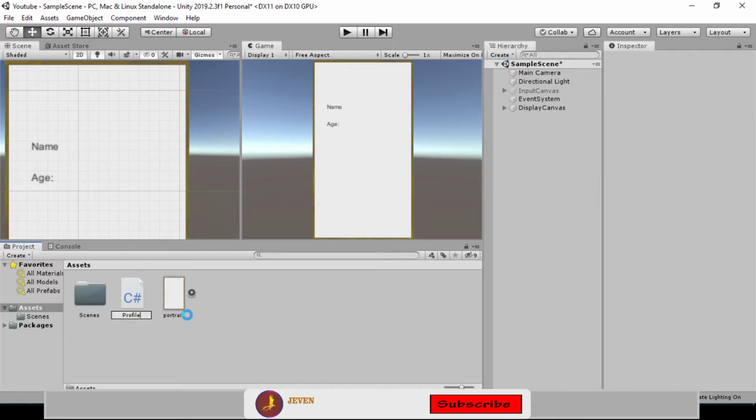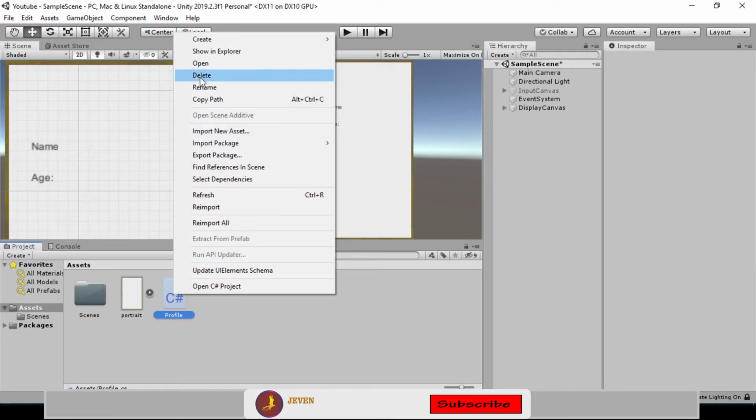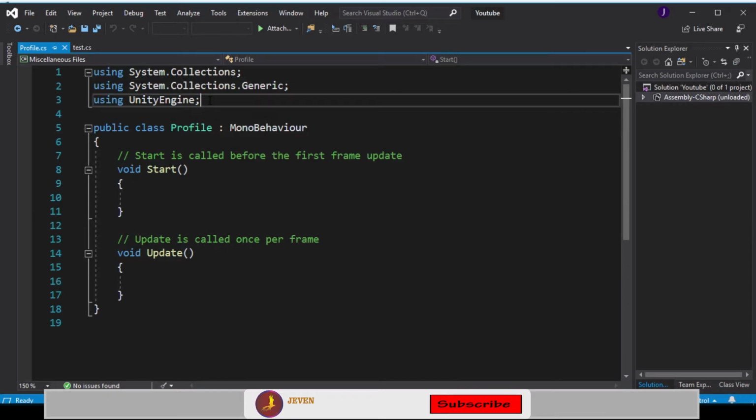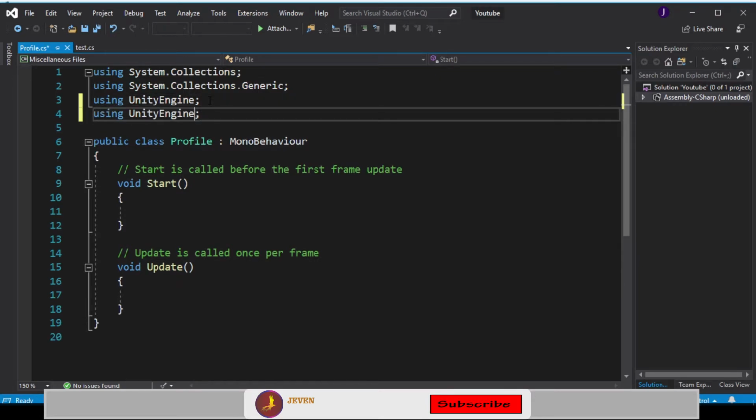We can now open this up in Visual Studio, right click on it and select open. Now inside Visual Studio, what we need to do is copy this using UnityEngine. And of course, since it's a UI, we need to specify that it's going to be a UI. So paste this and then add .UI to this.